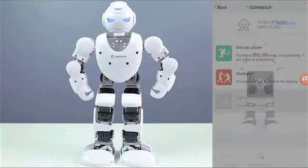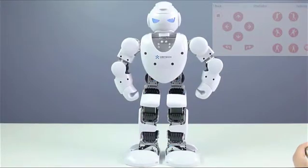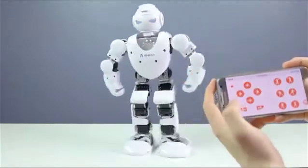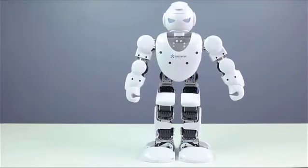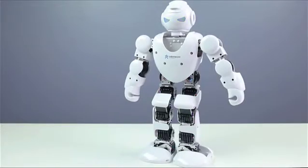Let's take a look at the gamepad and what that can do. I've been playing this for a few weeks and I only had soccer player, but now the app has updated and I have the gladiator as well. Pretty much you're able to move it — this is very responsive, as soon as I click there's very little latency. It moves very fast. And let's try out a punch — it's pretty cool when it starts doing this. Imagine you have two of these, you can have a match.